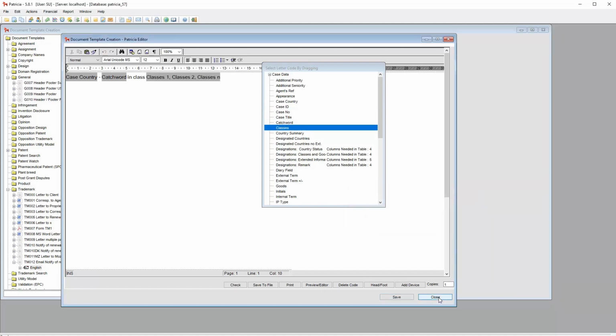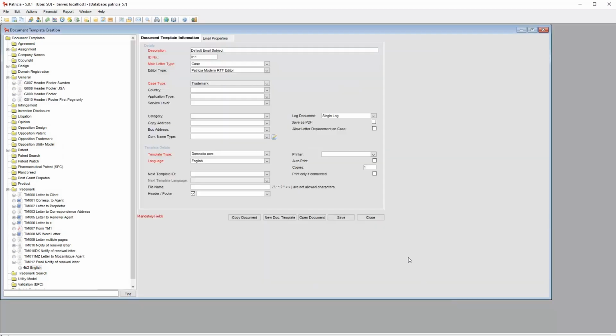Now, save the changes. I purposefully omitted one setting in the properties, and that is the template type. What we created is not a standard template, but instead we need to choose the option Email Subject here. If this is not chosen, then we will have nothing to select in the RTF mode drop-down shown earlier. This is a common mistake, so take note. Now, save again. Our subject template has been created, but it is not yet linked up to our main email.